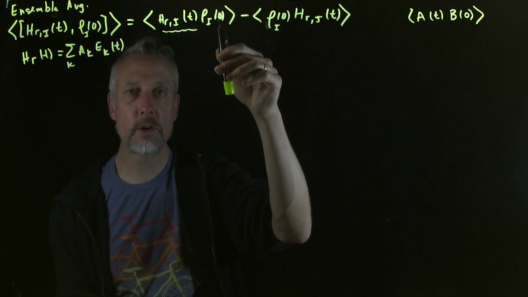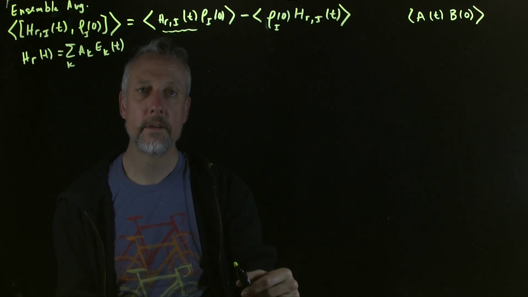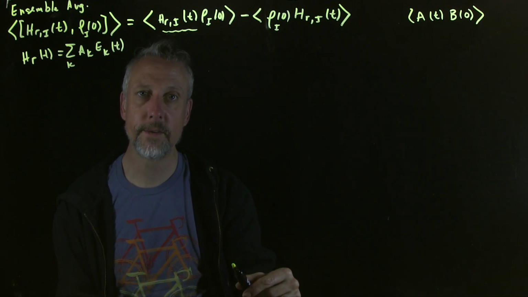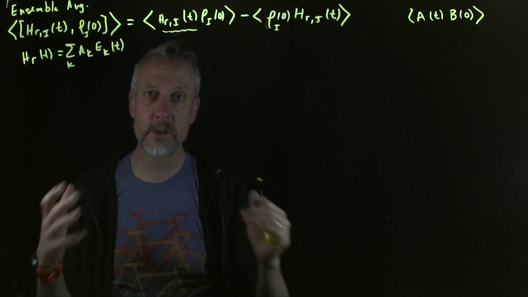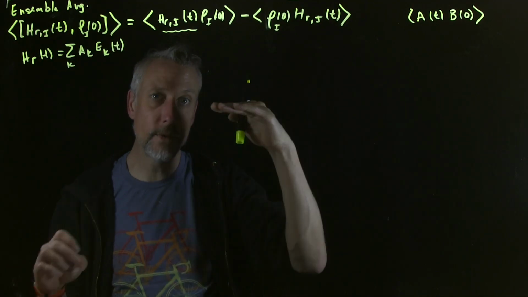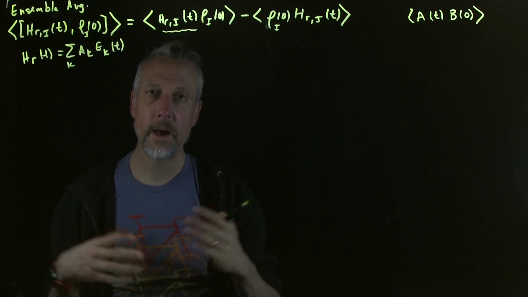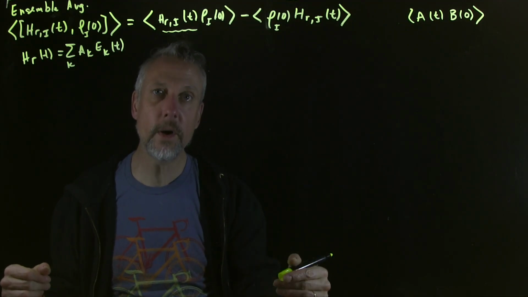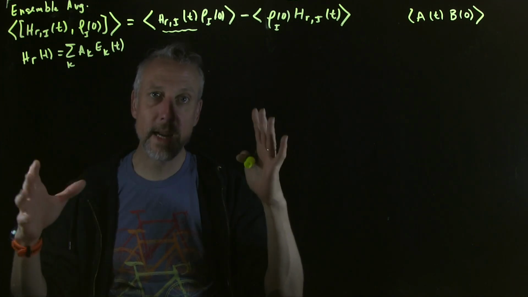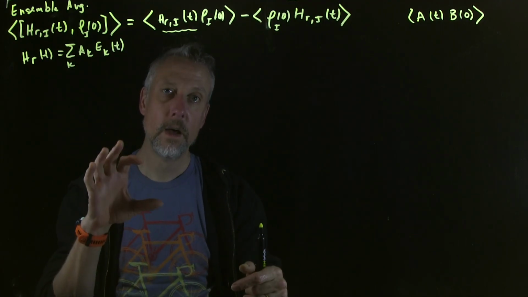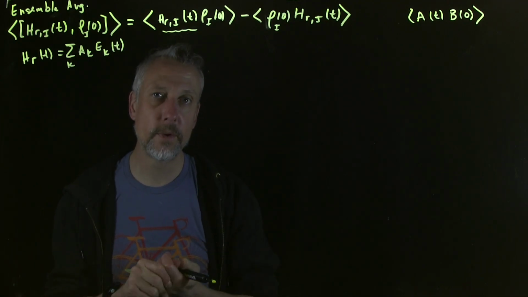So what's the correlation between the initial density operator and the fluctuating field? Unless you had some totally crazy scenario where the initial value of your density operator, like how the states were distributed, affected the field fluctuations, the thing I'm about to say wouldn't work. But that's not how we would want to think about this. When we think about the molecule in solution, the way the fields fluctuate does not depend on the state distribution of the molecules. Now you could think of some examples where that's not true.